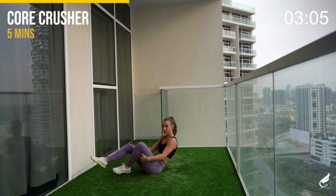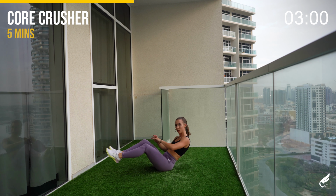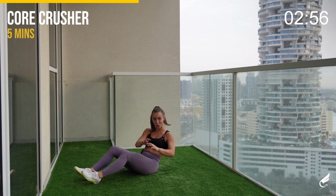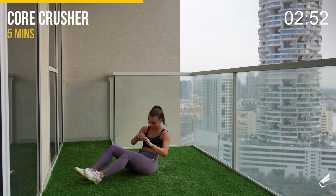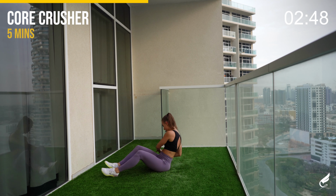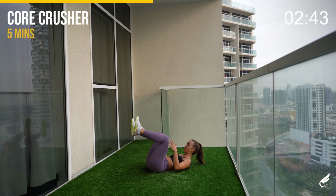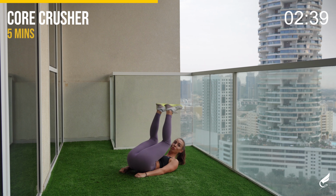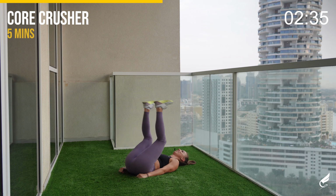Woo, second round done for me. Come on, speed it up, speed it up. Hope you're doing faster than me. Whew. I feel the proper burn, proper sweat. Keep it up, let's go. I didn't know this one was not going to be this easy. Keep it up, keep it up.